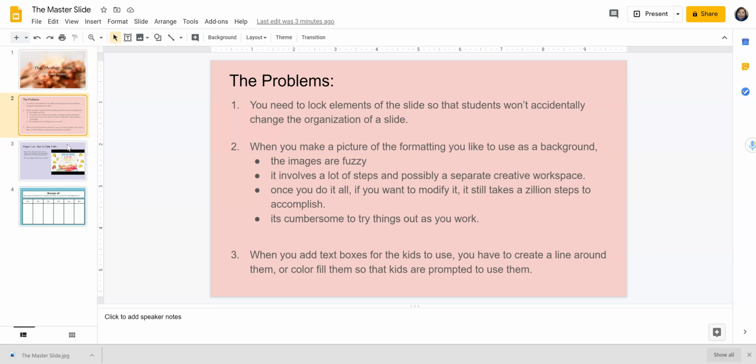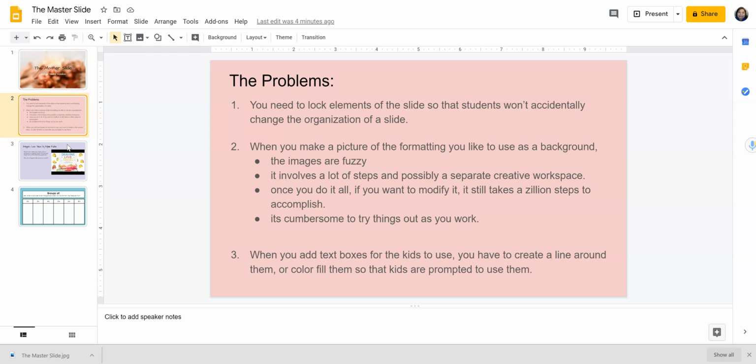And it's cumbersome to try things out. So if you want to place things on the slide and you're like, oh, this is perfect, and you want to preview it during the creative process, which I like to do, there's a lot that has to get done, and so I don't get to do those things as often as I would like. Or one of the big problems that I hate is I misspelled a word, or I left out an element, or I left in an element that I didn't want, or I want to move things around. And that involves making the changes and then downloading and then uploading as a background, and then possibly resetting all of the pieces, which stinks, guys.